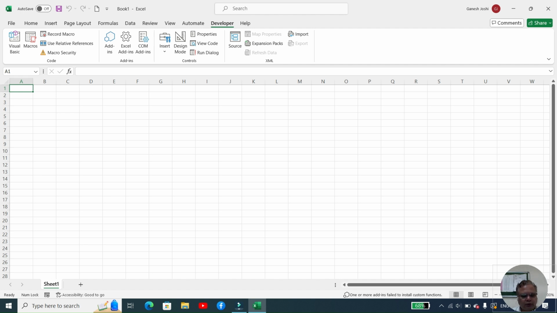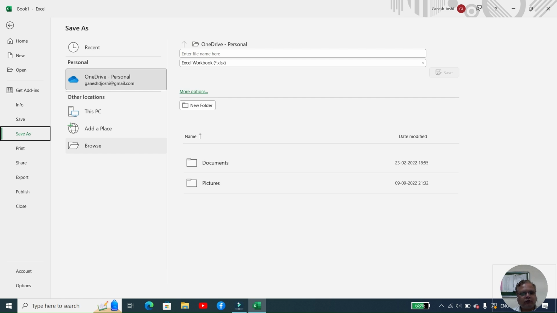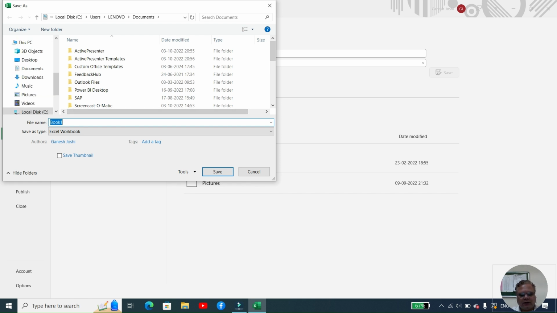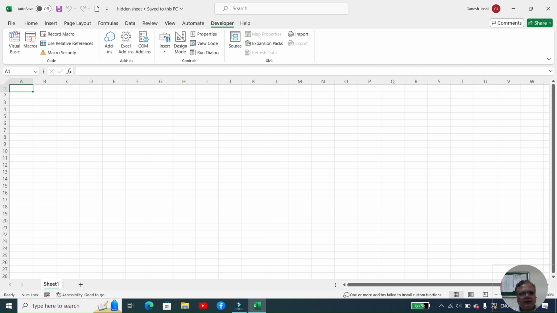If you right-click the sheet tab and try to unhide, it will not allow you to unhide. So now you can save your file using Save As and give whatever name you want. For example, I will give Hidden Sheet as my file name. I'll save it and send it to whom I want to send.